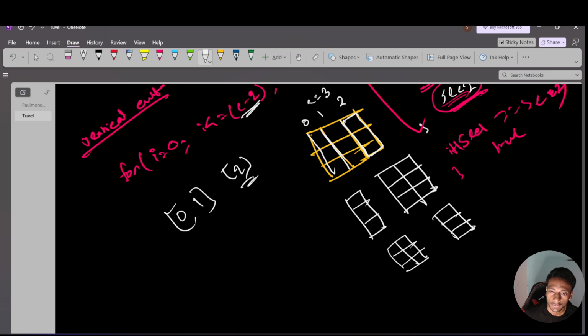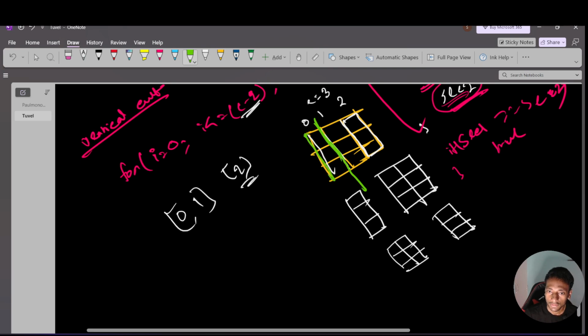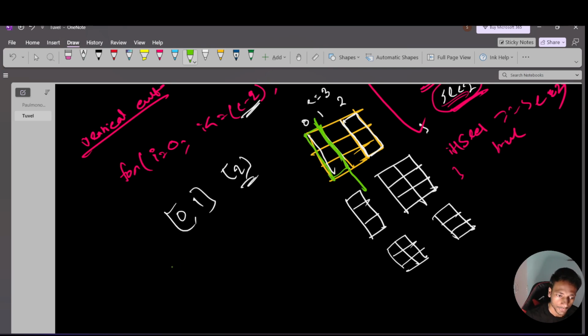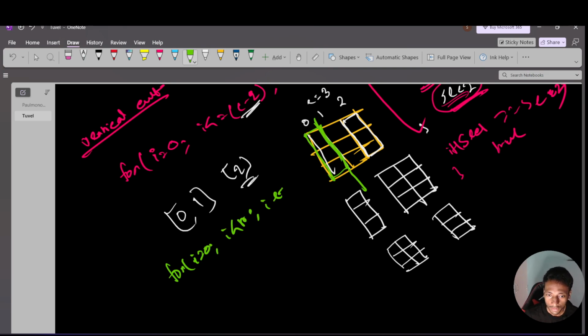Now we do it again in a similar way. Suppose this is our cut. You can see that the row is constant. Rows will start from 0, i less than r, so all rows are part of section 1: row 0, row 1, row 2.